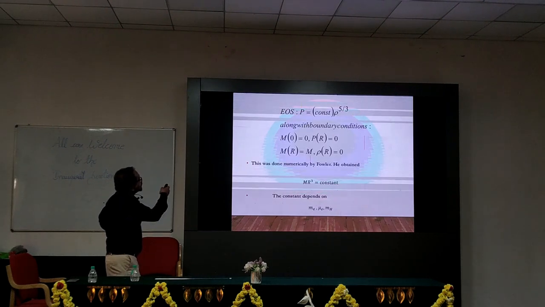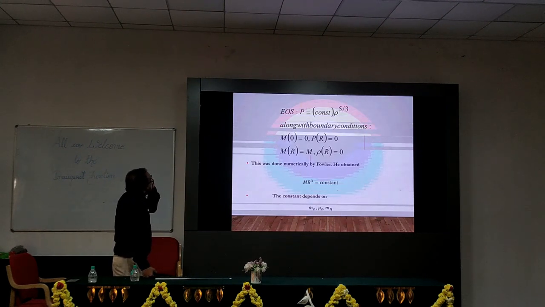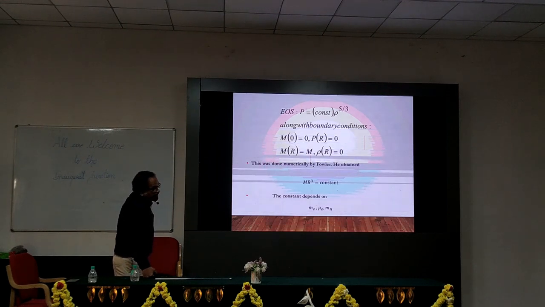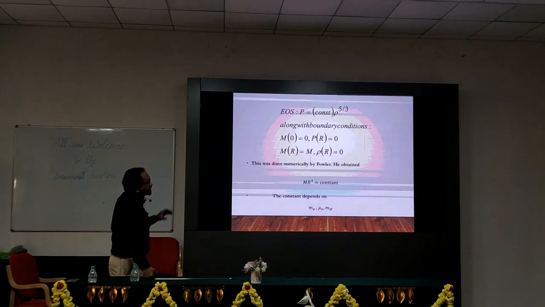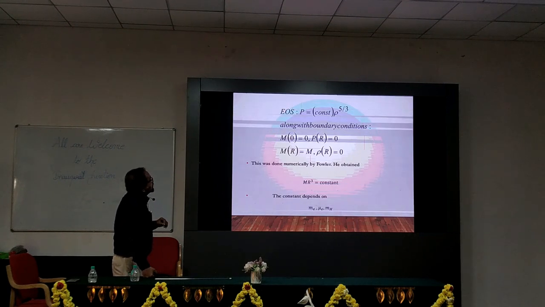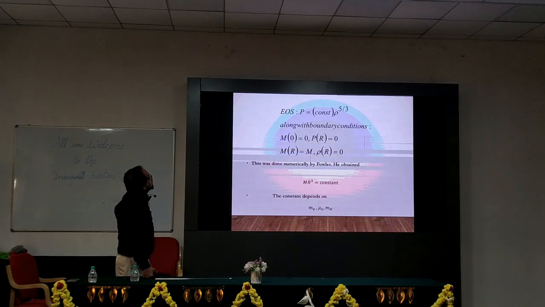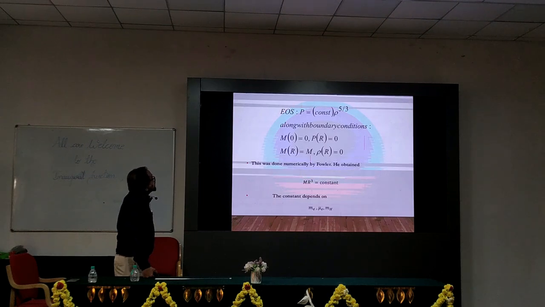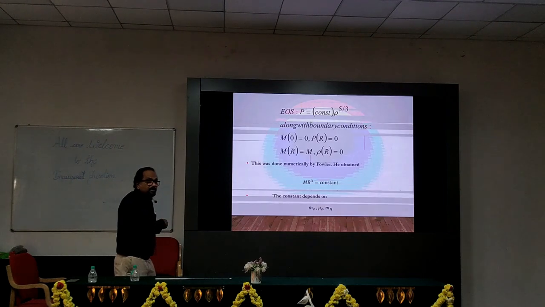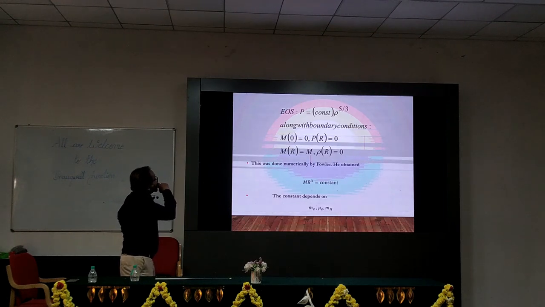Okay. So if you use the equation of state, because you have pressure and density, they are connected by the equation of state constant. I showed you the constant times the 5/3 power of the density, and with the boundary conditions. We have to solve the equation with the boundary conditions. That is, in the interior at zero radius, mass should be equal to 0, and at the boundary, pressure should be equal to 0. Strictly not 0, but as an approximation. Okay. So use that and solve the equations. It cannot be solved analytically because of the non-linear nature of the equations. So this was done numerically by Fowler.